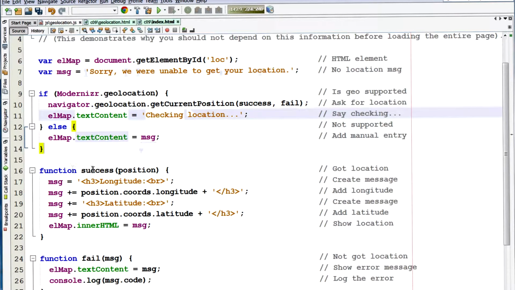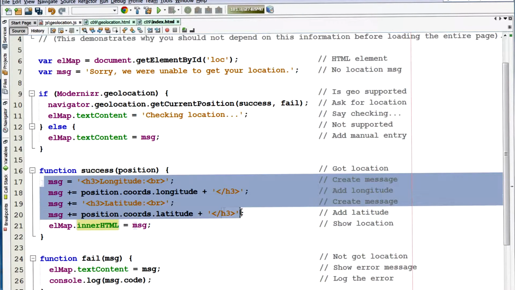So in our function success, it's going to be passed the position from getCurrentPosition. If it's a success, it's going to pass its position to this function here. And so we're going to output a header, longitude, position.coords.longitude, and then latitude, position.coords.latitude, and then el map innerHTML is going to be this message, the whole thing we created here.